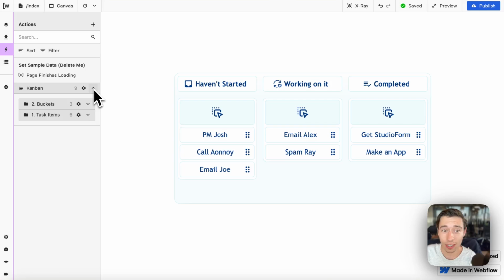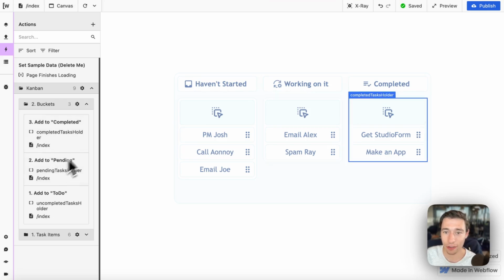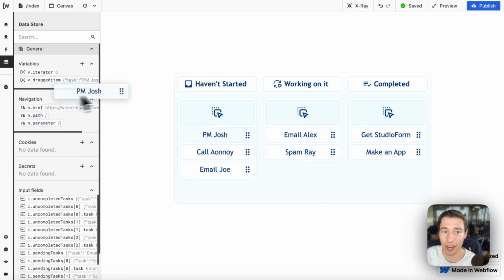And now we want to actually push them somewhere. And we have now the second part of the Kanban, the buckets. So when we drag something, we get the data in this variable right here.